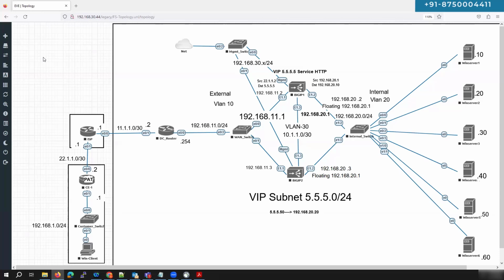If any server is completely down, due to an outage or power failure, the BIG-IP will still be forwarding the request to that server, so that request will be dropped. So as a team, we should know if anything happens, like an upgrade from their end, so that we can turn off that particular server. You have monitoring enabled on F5. That's what you will be covering. There is a topic called monitoring. You keep monitoring those services running on the backend servers. So if a service goes down on any one of the backend servers, then obviously your F5 will stop forwarding requests to that server. Simple as that.